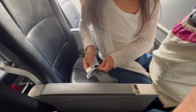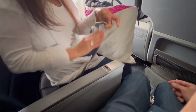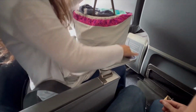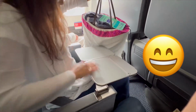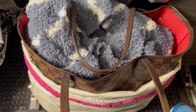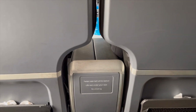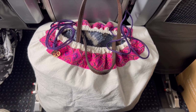And right here, I'm just wiping everything off. Make sure that everything is sanitized. I'm sure that they clean it, but I always do this every single time we fly. I like to clean, wipe everything just to make sure. And I always bring a washable cloth bag for my bag, so that my bag doesn't get dirty, especially when it goes through those scanner machines when going through security. That will protect it from getting dirty.